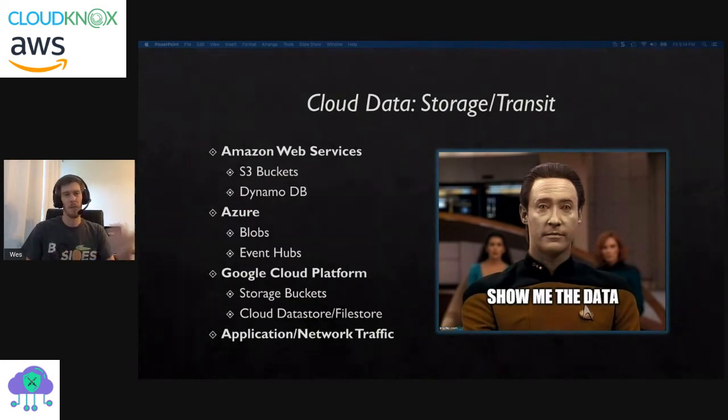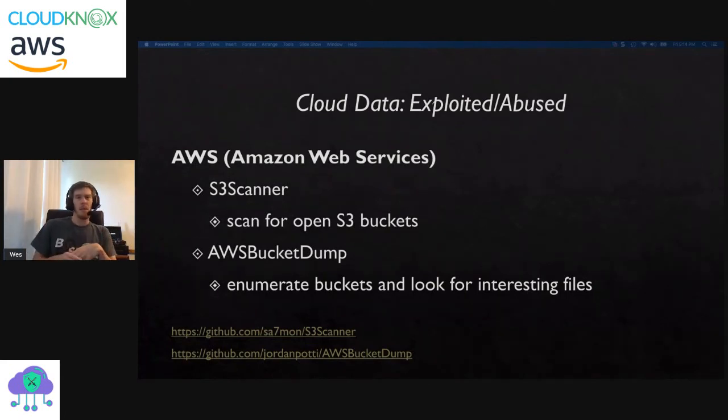So we just want to be mindful of these things whenever we're doing business in the cloud, running all these critical operations, just being aware of that. Now, an example of that stuff being abused in the case of AWS, there are various tools that attackers or security researchers use in general to try to find these items. It might be S3 Scanner to scan for open S3 buckets, or maybe AWS Bucket Dump, where we could enumerate buckets and look for interesting, juicy tidbits of data. There is no shortage, and every day there are more leaks and more tools being released to try to find this type of stuff. So it's becoming easier and easier for the attacker to get in and get this data if we're not careful about our environments.